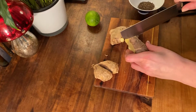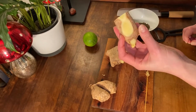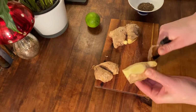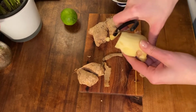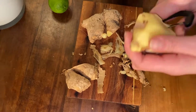Today we got a special tea for you, so stay excited. The first ingredient for our tea is ginger. Ginger has fat-burning properties. It helps increase your metabolism and thereby burn more fat. In addition to burning fat, ginger also helps you feel full longer. Ginger is a natural appetite suppressant and helps to lose weight.